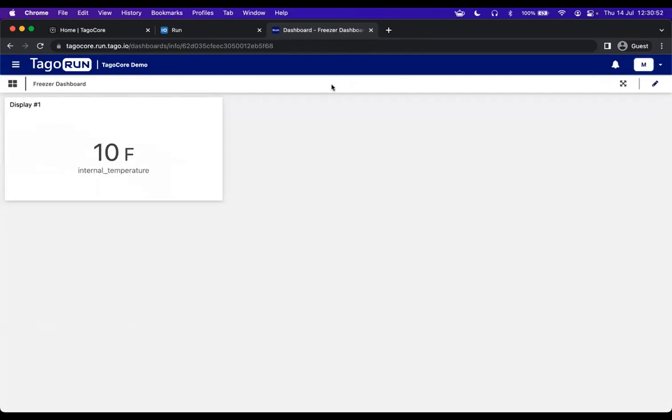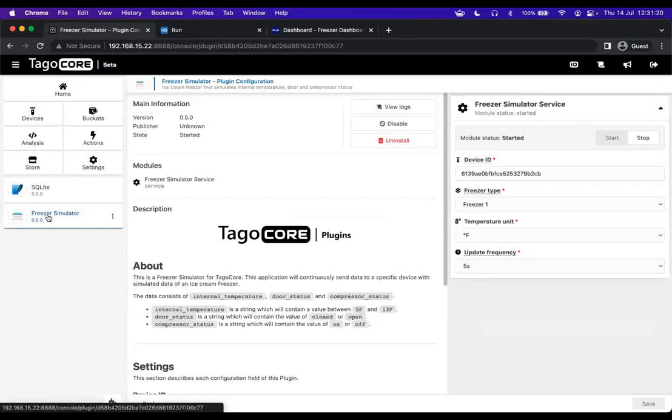So as you can see, from 11, it just changed to 10. It just changed to 10 again. You guys can't see it, but I can from the terminal on my other screen. There we go, just changed to 8 once again. And it is going to be constantly updating until we sort of shut the connection down in our TagoCore instance. All right. And we can actually prove that TagoCore is sending this data by going over to our TagoCore, going over to our freezer simulator and stopping it right here. Now the freezer is not going to send data any longer.